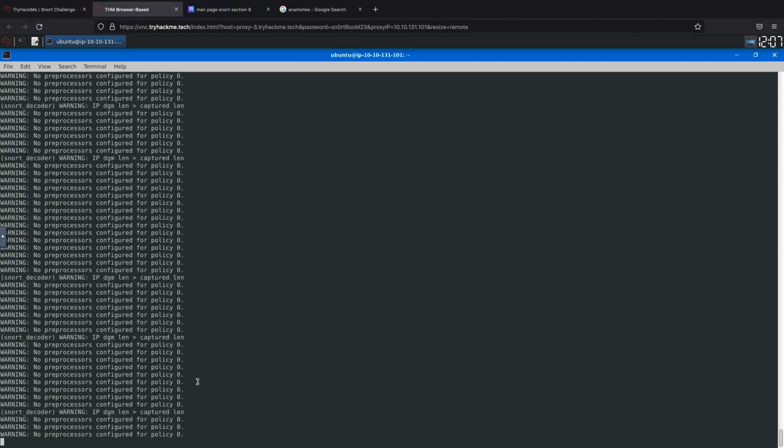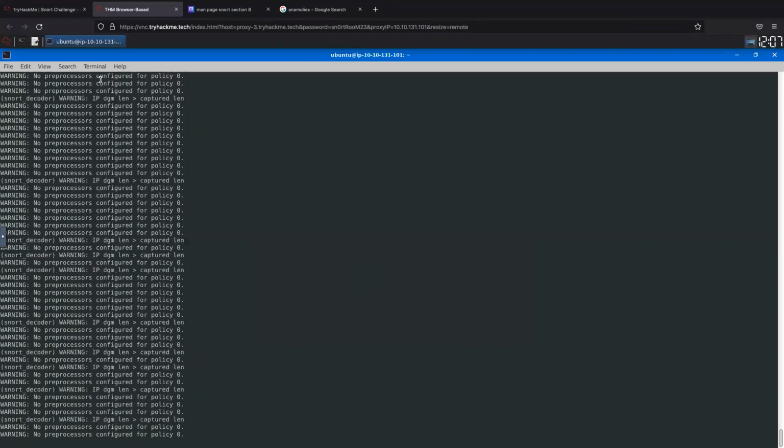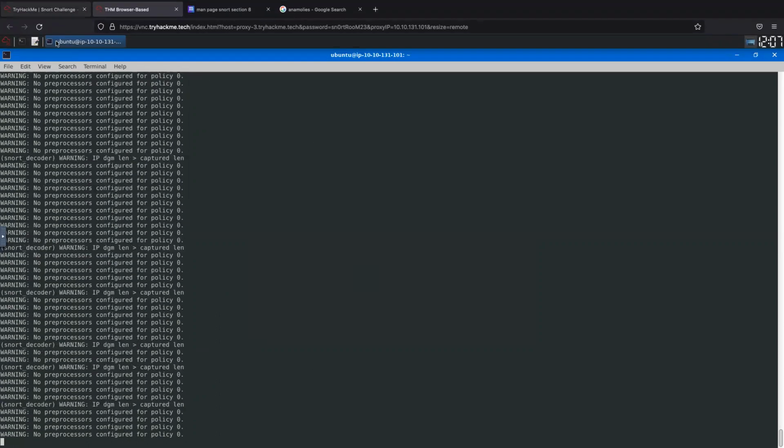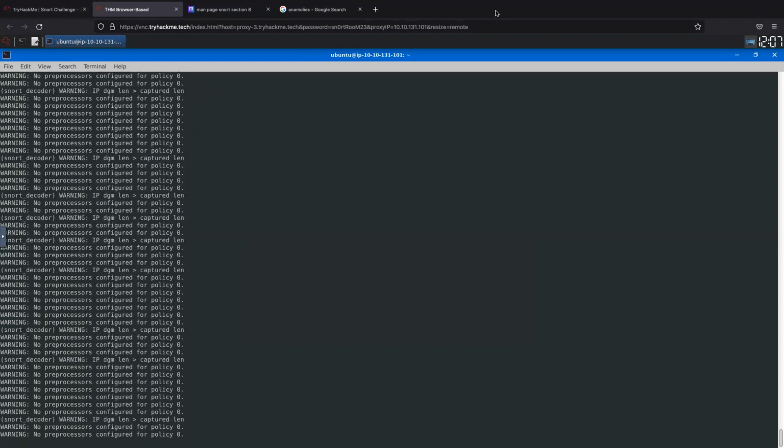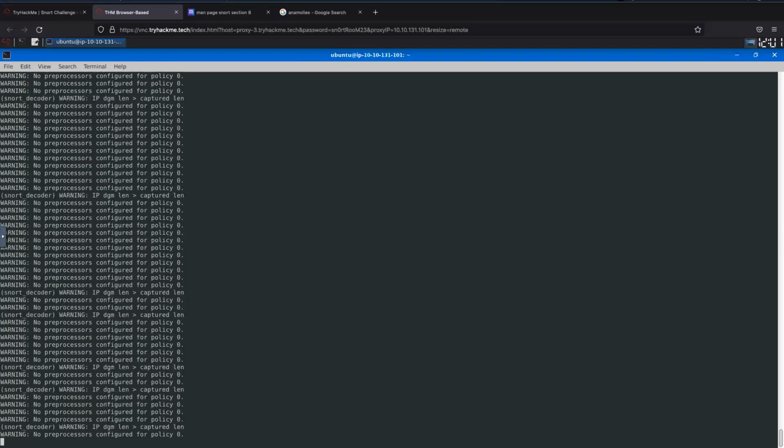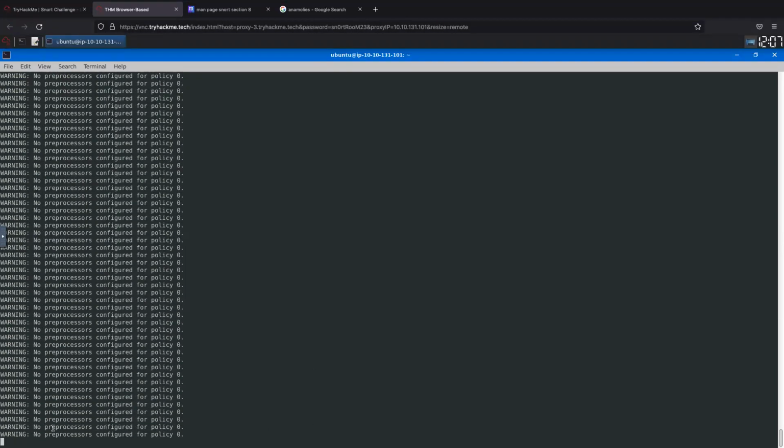Brute force works in a similar way. It uses a bunch of known passwords, and eventually it'll find it. So that's why it's important to have some type of IPS, intrusion prevention system, like Snort that can stop attacks, not only detect attacks and alert us when there's something going on, but also stop it when it's live like this.